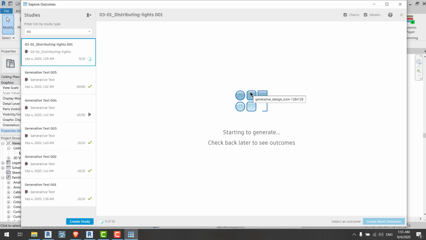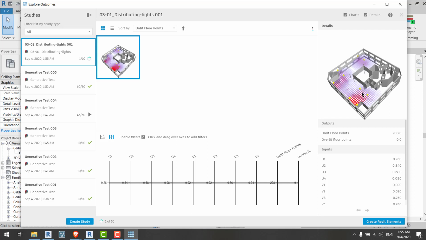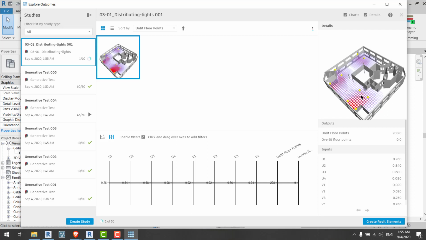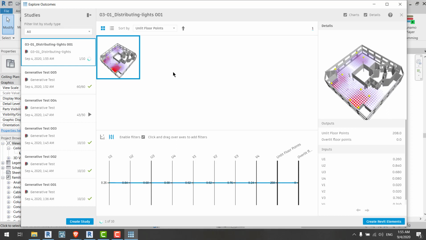It's clearly taking more time than the previous example. Alright, it started. As you can see now, the yellow things are the light sources, and the points on the floor are the light intensity on the floor from those sources. Let's just give it some more time.